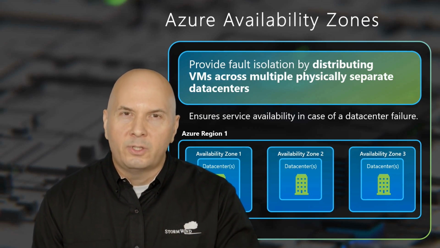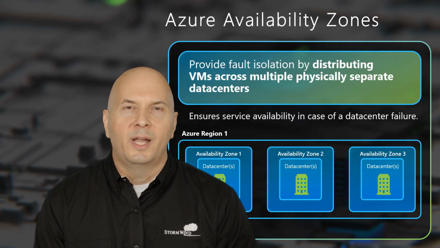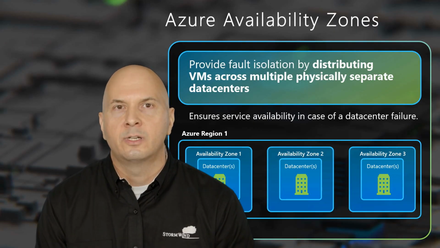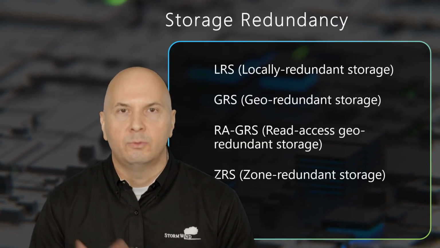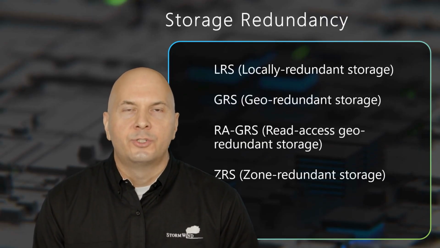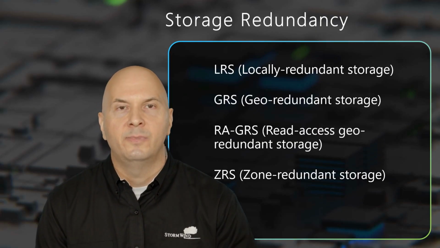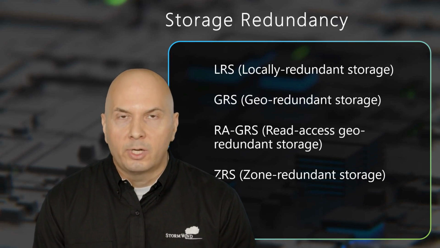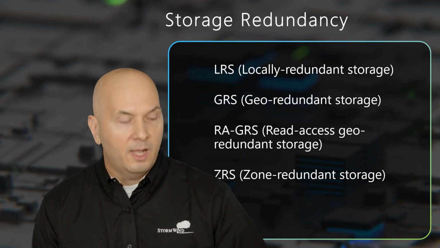Those are three physically distinct data centers in that West Coast region that are separated by at least 10 miles or more. That way, if there's some kind of natural disaster that wipes out an availability zone, we can still keep going. But the reason this is important when it comes to storage is thinking about how to configure the replication and the durability for your data, because obviously data is critical for every business. We don't want to lose it. So we have a couple of different concepts here.